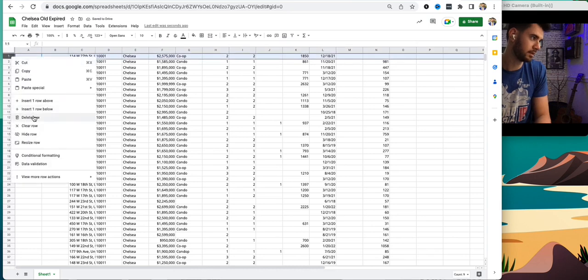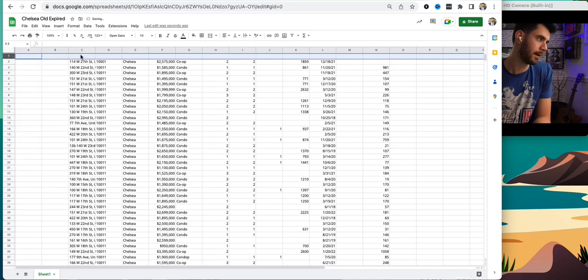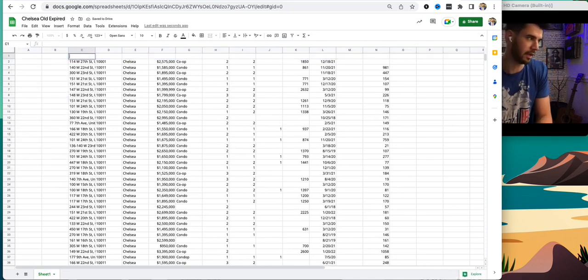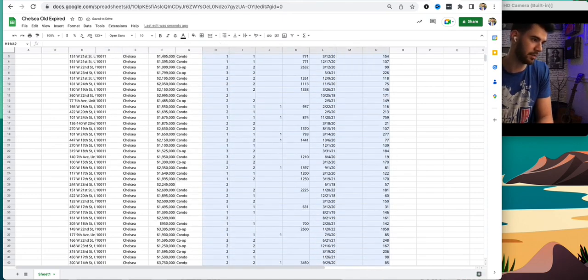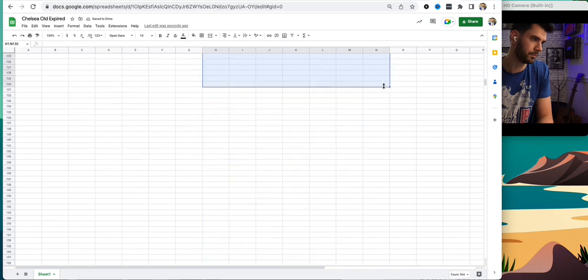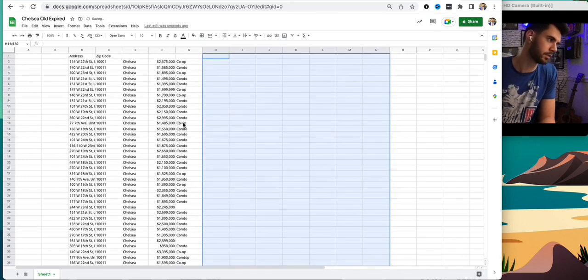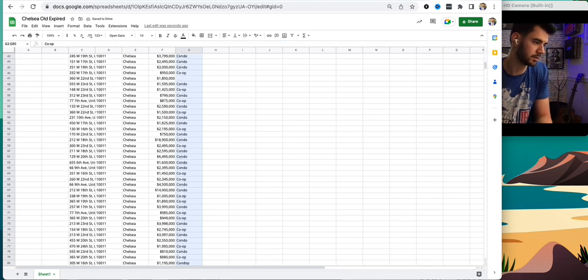And we usually want to add titles because when we import, we're going to need to import this into BatchLeads. We're going to need to make sure none of these are on the market on BatchLeads. And then once we get rid of all the ones that are currently on the market or recently sold, then we're going to skip trace those ones that we have left. So address, zip code, and you can name everything else. The bedrooms and all that is actually not important. So you can delete those. So we really only need like this.